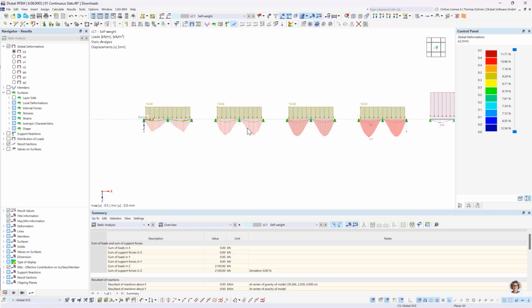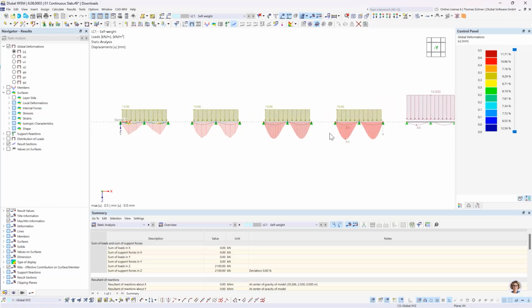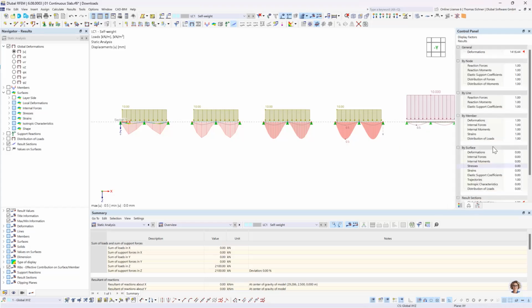We now have, with these section results, something that we can compare quite a bit better to our member results. We could also change our deformation right here. See it right here. And let's stay with that. So, the next thing is, we don't have any numbers on the left side. That's something that bothers me, since it also makes the comparison quite hard.